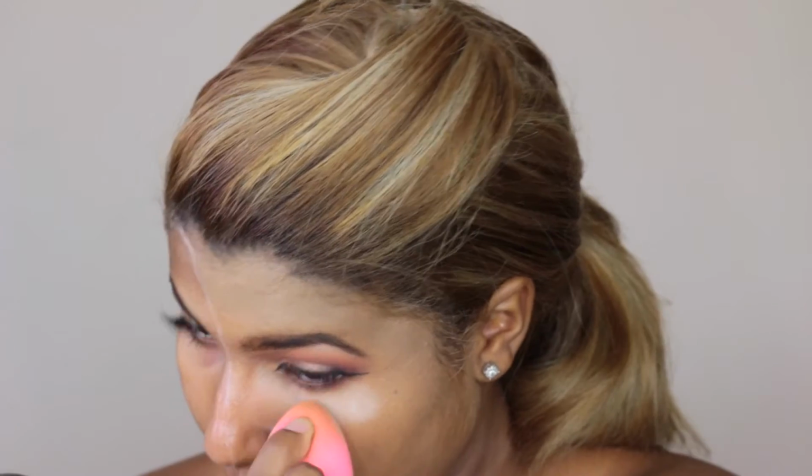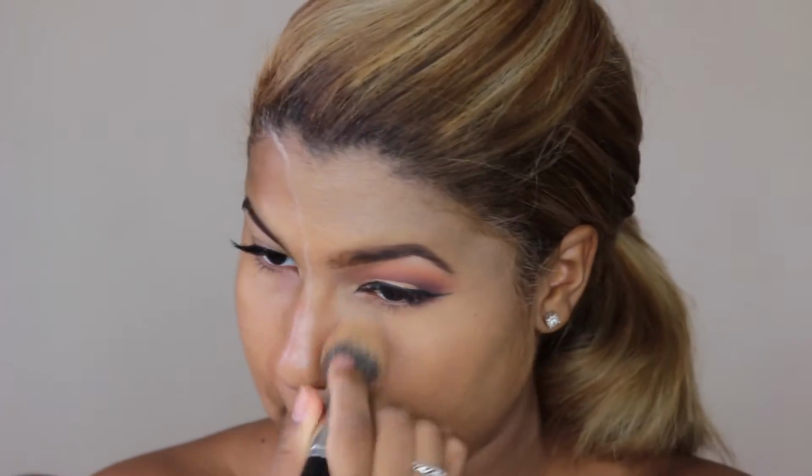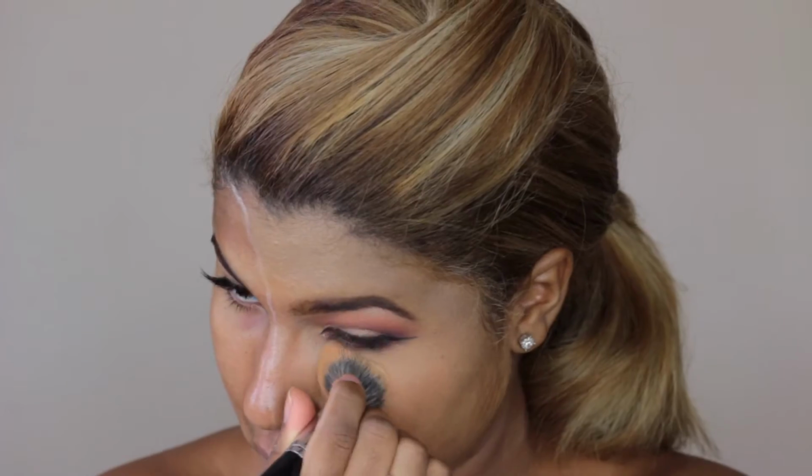And just adding a little bit of the loose powder. This is the CoverGirl powder. I really love it. It's super cheap and it reminds me of the Laura Mercier. And I'm not going to really be baking, I'm just more patting it on with the Beauty Blender and then dusting it off right away with a brush.